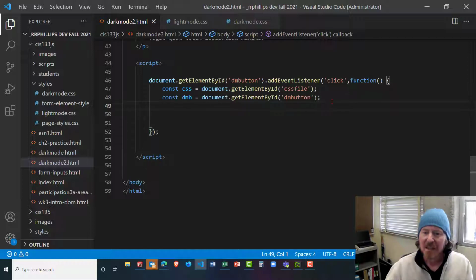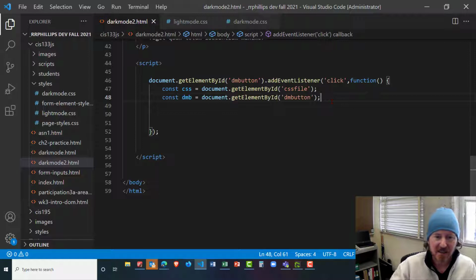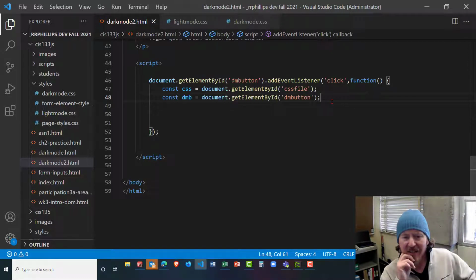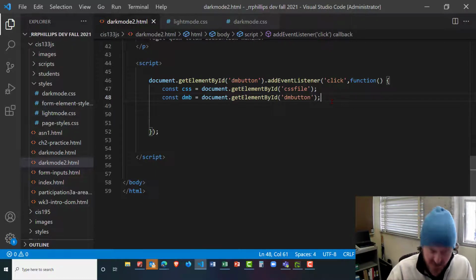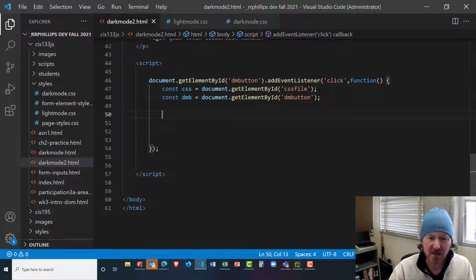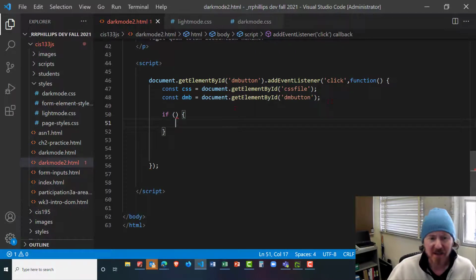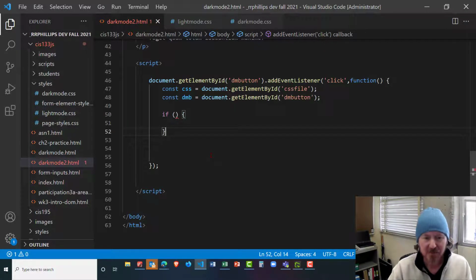All right, now, at this stage of the game, we haven't done if statements, logical statements in our class yet, but this one's not too bad. It's pretty easy, actually. So I'm going to just put it right down here, if. If something is true, then I'm going to do that. So if whatever's in the curly braces is true, then I'm going to do what is inside of, I'm sorry, if what is in the parentheses is true, then I will do what is inside of the curly braces.